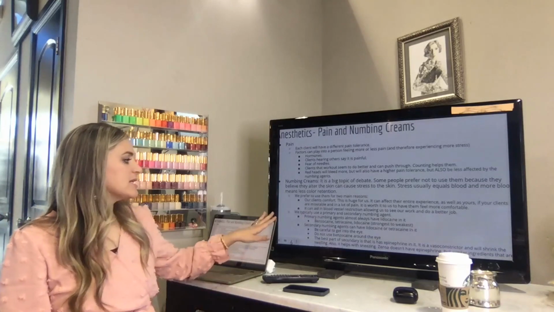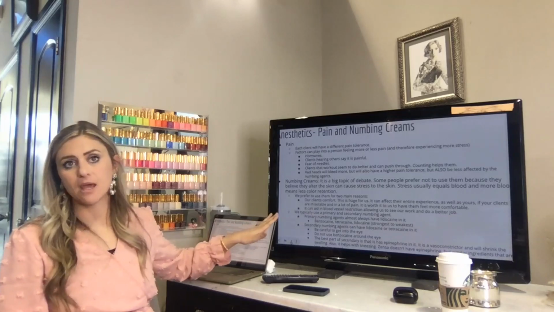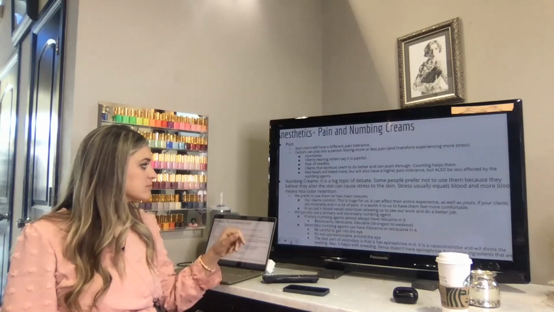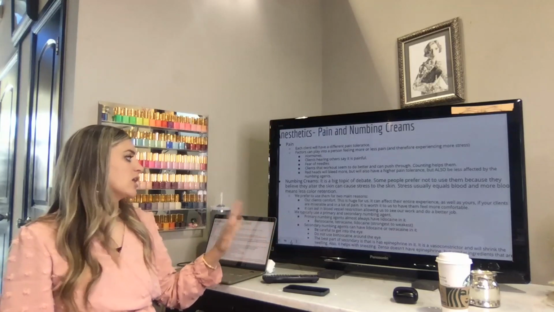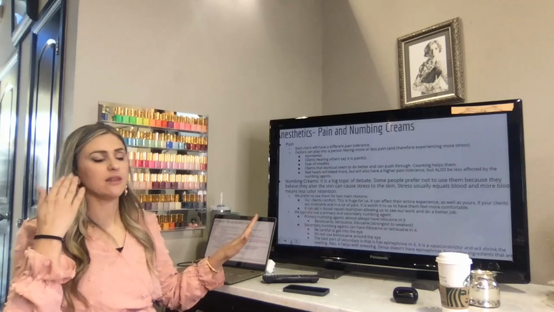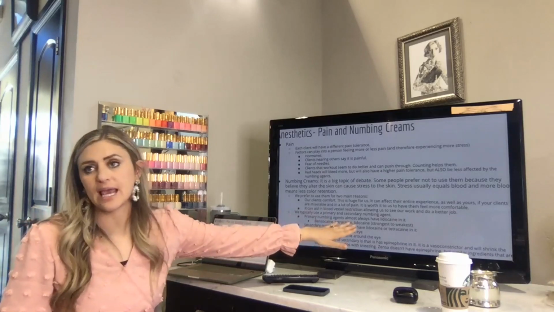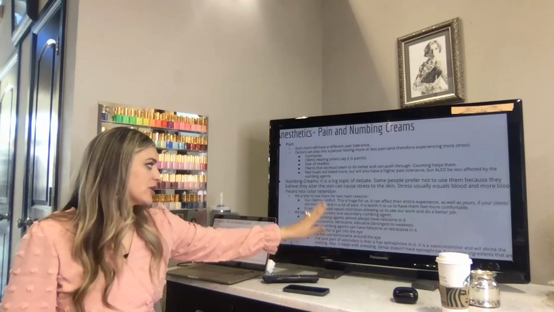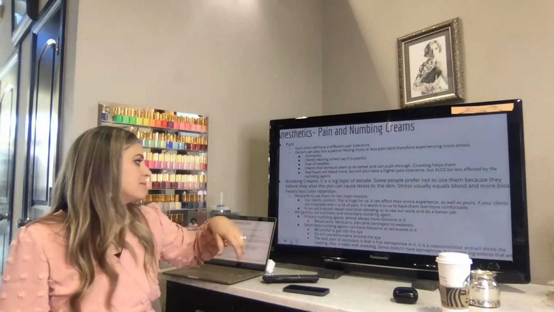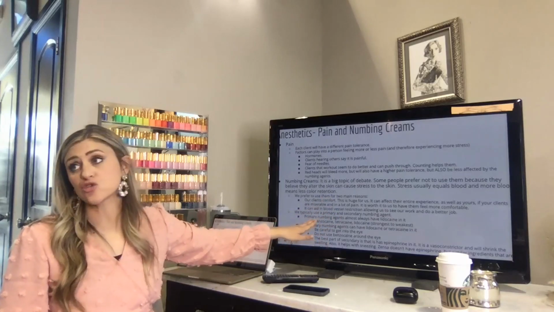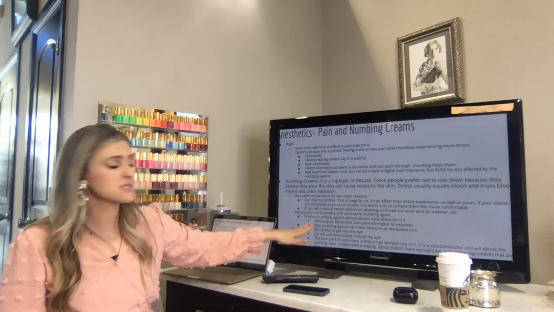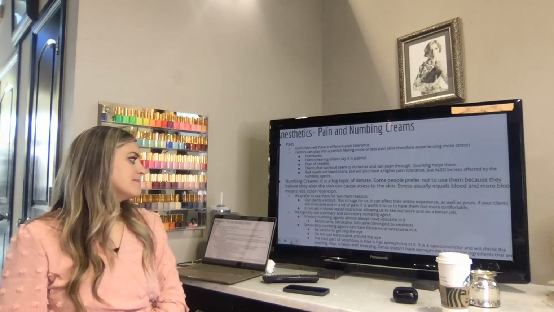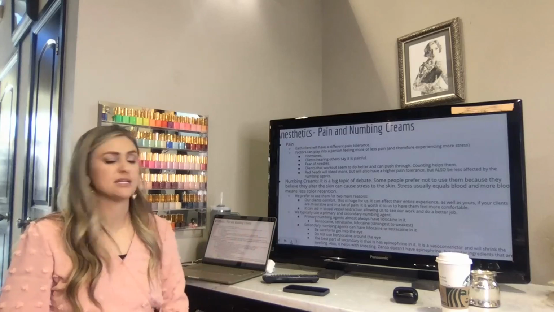So primaries typically just have lidocaine in them, especially if you're working around the eyebrow. It's just lidocaine, but benzocaine and tetracaine can also be used, just around the eyelid. So eyelid, you can only use lidocaine. You can't use tetracaine and benzocaine. For eyebrows, you can use lidocaine and tetracaine, but you can't use benzocaine. They're strongest to weakest. Benzocaine is really strong, so don't ever use that other than on the lips. And then the secondaries can have those same ingredients, but usually with the addition of epinephrine.